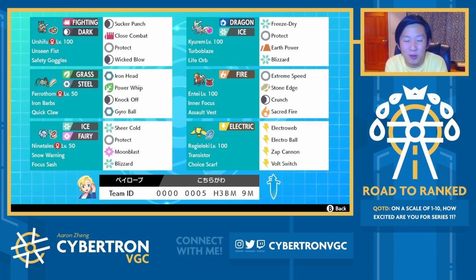So Quick Claw is one of those where, since Ferrothorn is normally so slow, no one ever expects it to move before them. And so if you even just get one activation at any point, that could be huge in picking up a KO on something before it attacks. A Quick Claw Gyro Ball into Zacian, for example, does a ton of damage. So yeah, just kind of a fun item.